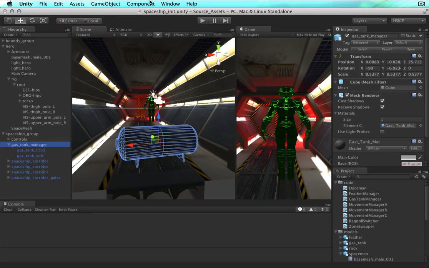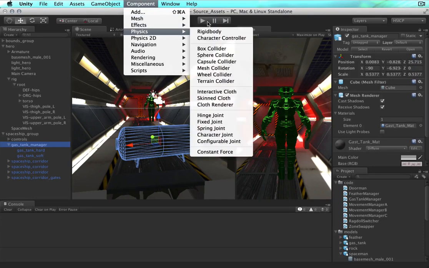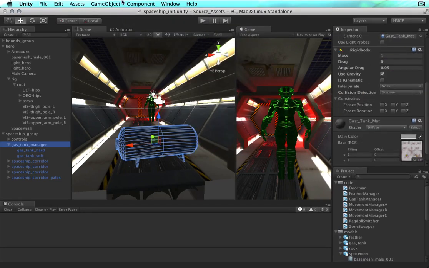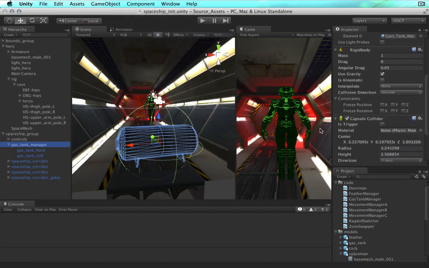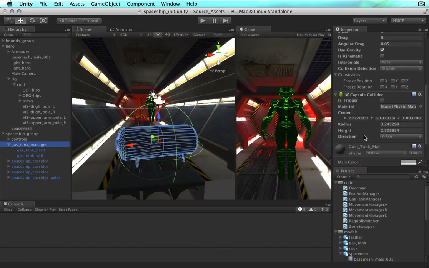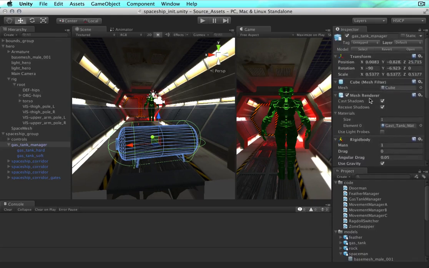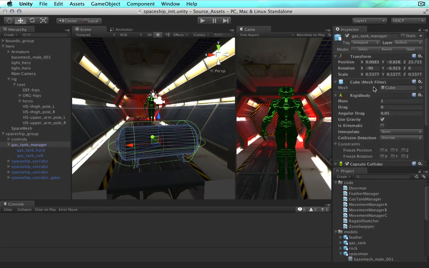And now what I'm going to do here is attach a rigid body, or I can do it either way. Rigid body, and now I'm going to add a collider, capsule collider. Probably want to reduce the radius a little bit up here. Height, and set this up along the x-axis. Okay. Now, considering this is going to be the manager, I do not need any of these visual components.